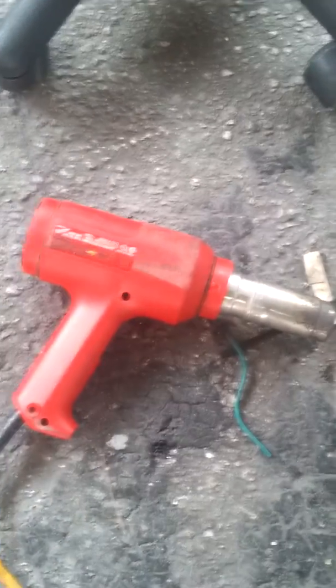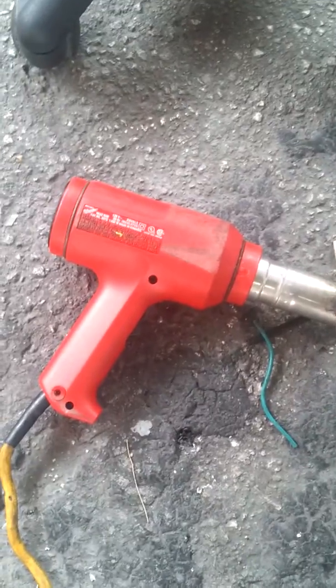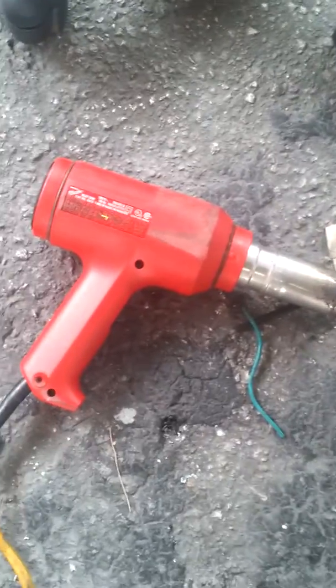How do we do this now? It's very simple and a very, very easy way. I'm gonna show you right now. What you will need will be a heat gun. You could buy this at any hardware store or Home Depot, Walmart, wherever you want to get one. You just need a nice heat gun.